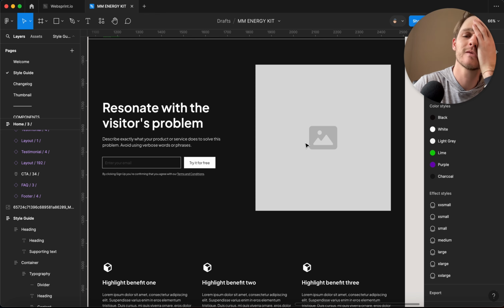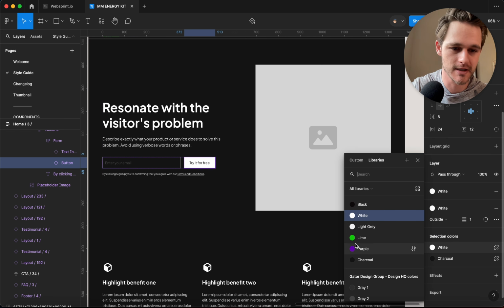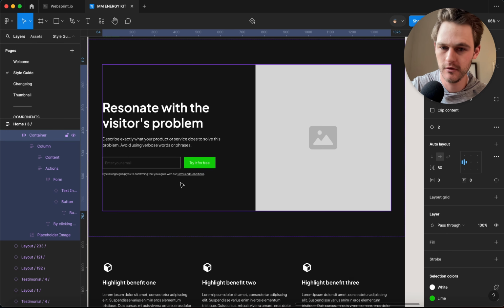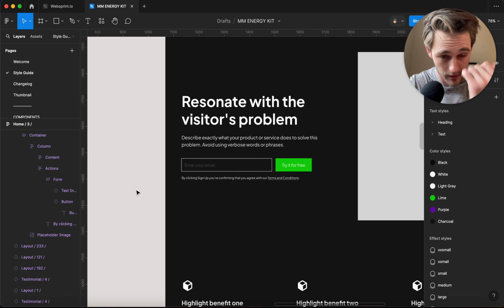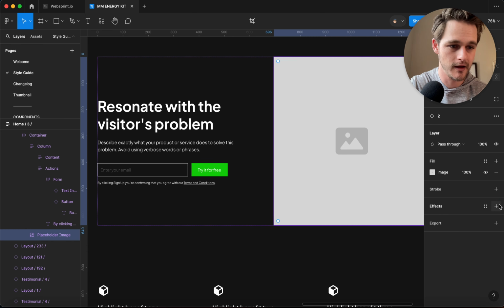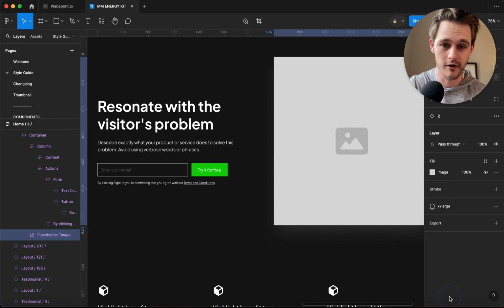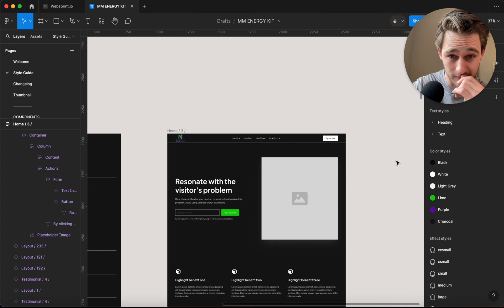So now, how am I going to do this well? I want to make sure that the colors look good. So I'm going to take that, make it lime. Boom, make that white. Okay, nice. Cool. I like it. So far, I like it. I'm going to add an extra large drop shadow to that. Bam.